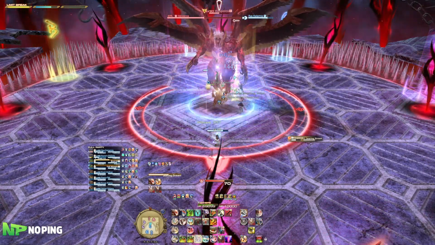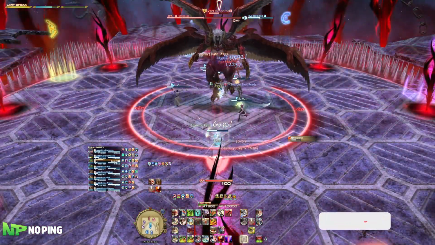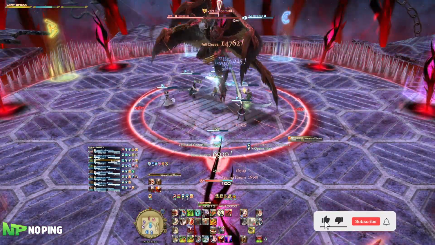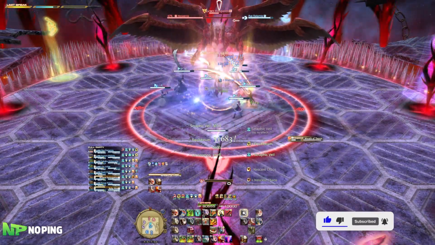Now, the two major damage types you're probably very familiar with, physical and magical damage. These are the two that we encounter the most often in content, be it dungeons, raids and what have you, but there's actually two more.